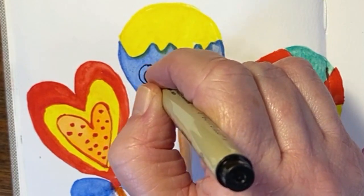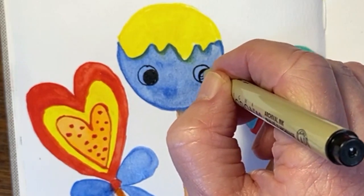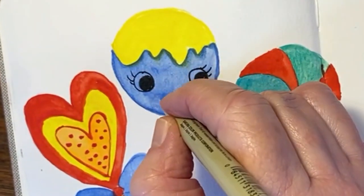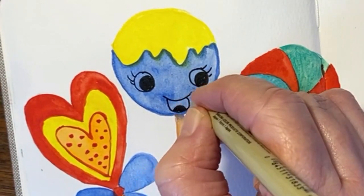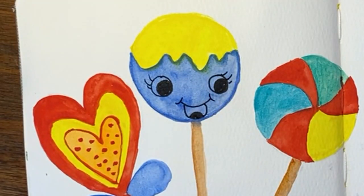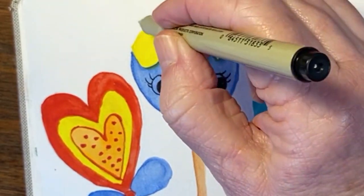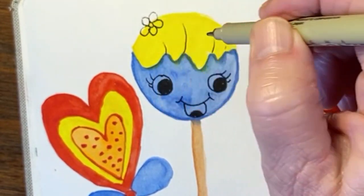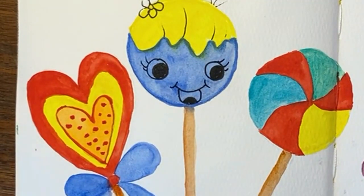So I'm just using my Micron pen to draw some big eyes and a little mouth and some eyelashes. And then I might draw some hairlines, or just the basis of some hairlines. Giving a cute little face to that. And the hair looks sparse, so I think I'll just draw in a little bit of hair and a little flower and call it done.